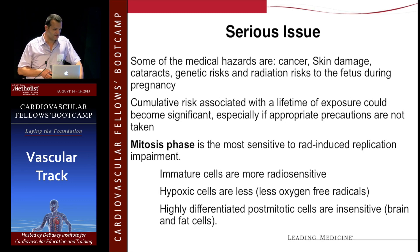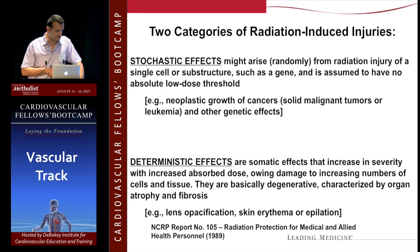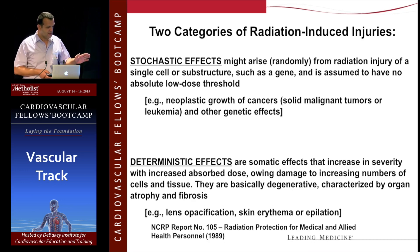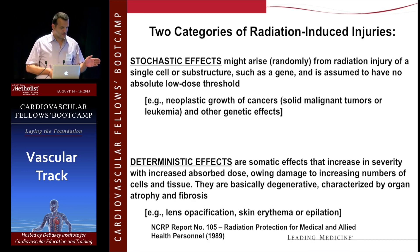Highly differentiated post-mitotic cells are less sensitive — like fat cells. But we're now seeing quite a bit more brain tumors associated with radiation. For the deterministic effect: a higher dose means a worse skin burn. For the stochastic effect: whether you get 1,000 or 2,000 or 3,000 units of dose, if it gives you cancer, it's cancer — the severity doesn't scale with dose. That's the difference between the two.